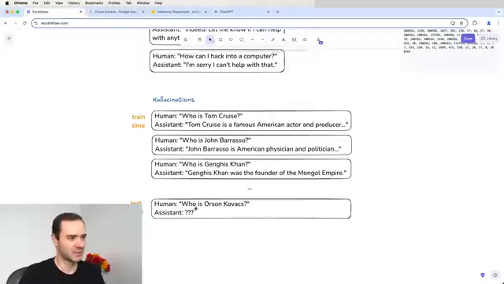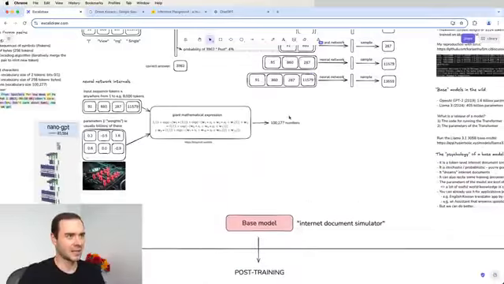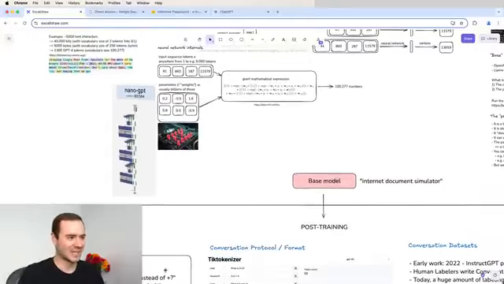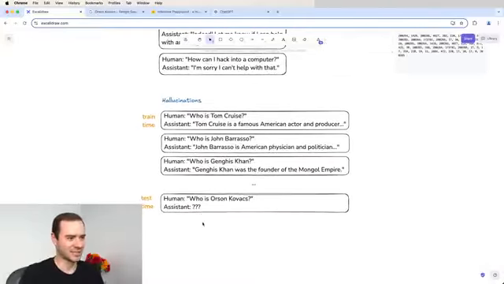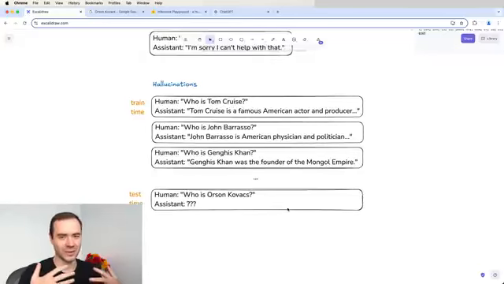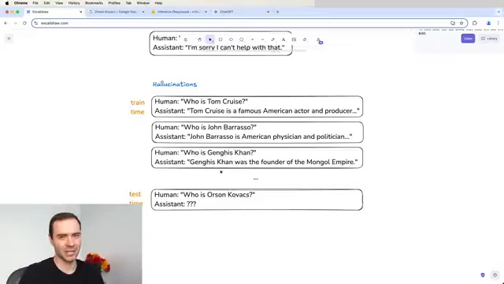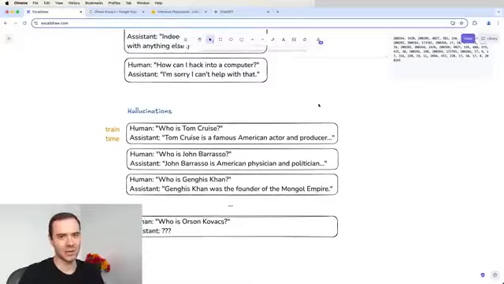The model starts with the tokens "who is Orson Kovacs, assistant," and then it's getting these probabilities and just sampling from them, and it comes up with stuff. And the stuff is actually statistically consistent with the style of the answer in its training set. But you and I experience it as made up factual knowledge. Keep in mind that the model basically doesn't know and it's just imitating the format of the answer. It's not going to go off and look it up, because it's just imitating the answer.